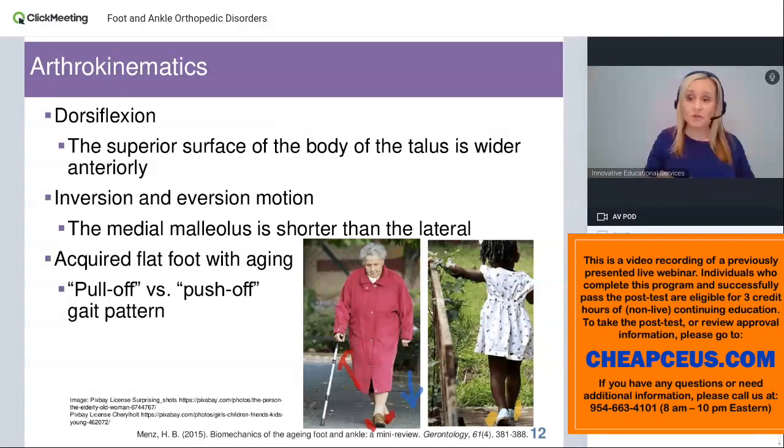Maybe we do have an opportunity to look at gaining more excursion of that gastrocsoleus complex so that we can get more translation of that tibia. Is there range of the first metatarsal for push off phase? What is happening with the arch? Maybe some type of orthotic would be beneficial to restore the arch to give us that rigid lever for push off. So again, opportunities to look further down the chain here.